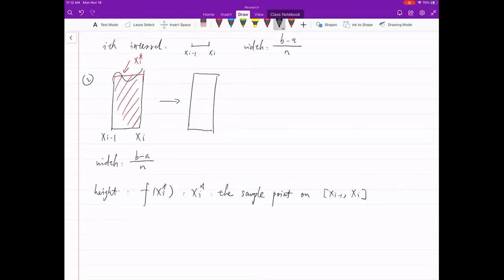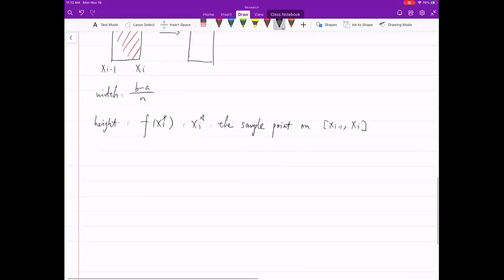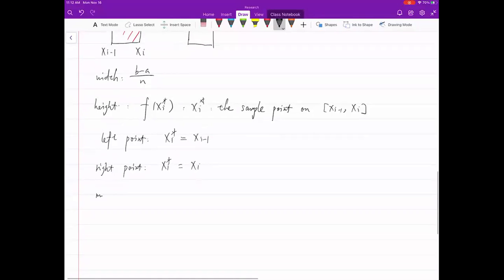You can pick the sample point for whatever you want, but if you want some easier computation, there is certainly a quick way to pick it. You can pick it to be the left point. That tells you xi star is going to be where your interval starts. You can pick the right point. You can also pick the midpoint. These are just some popular ways of picking it. It really doesn't matter which one you pick. You can even pick the point at 1/3, or you just totally sample them randomly, as long as you make sure they're in the interval.